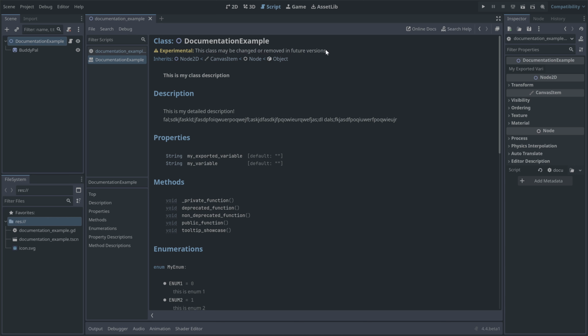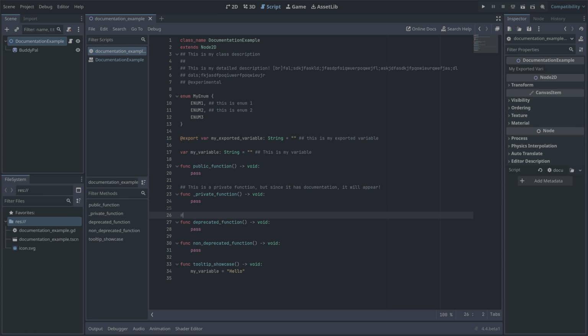The other tag I mentioned was the deprecated tag. When something gets deprecated, it is no longer supported by the developer, typically in favor of a newer and better version. Let's say I have this function here, and I deprecated it for this new version, the non-deprecated function. I can go give it a description. We'll say double hashtag @deprecated, and then a colon, and we can give it a message saying, please use this other function instead.